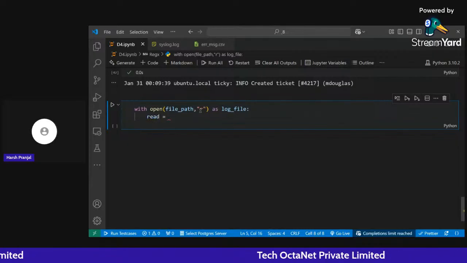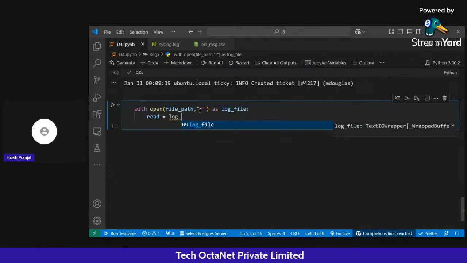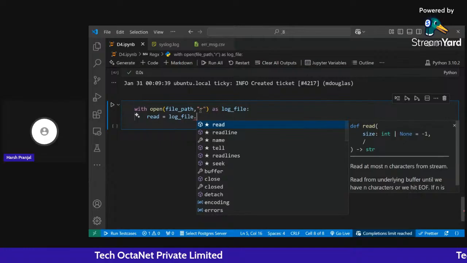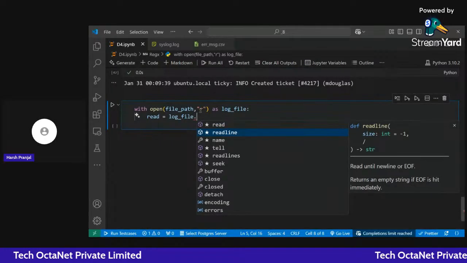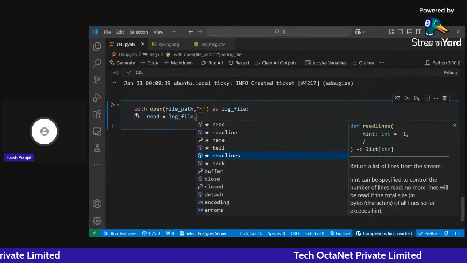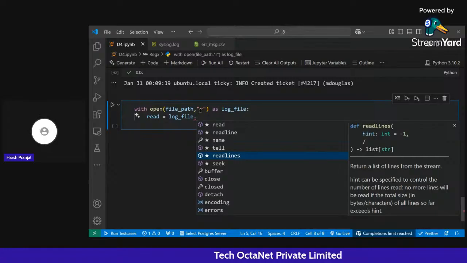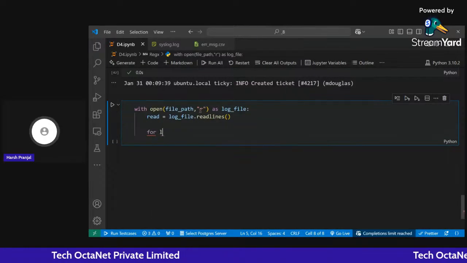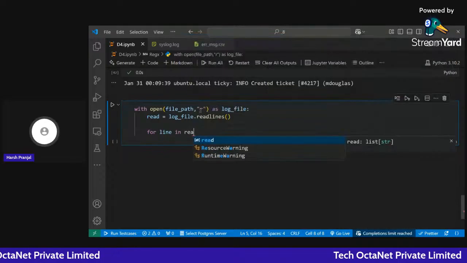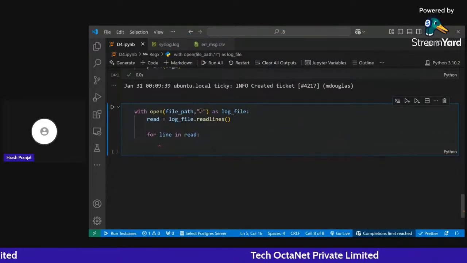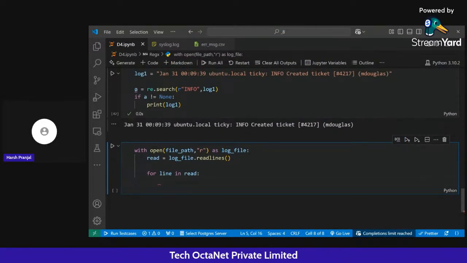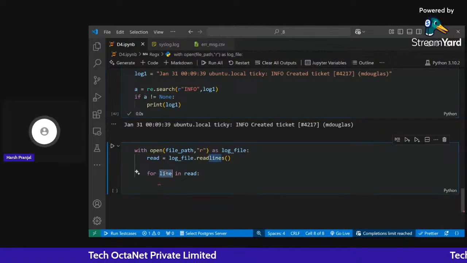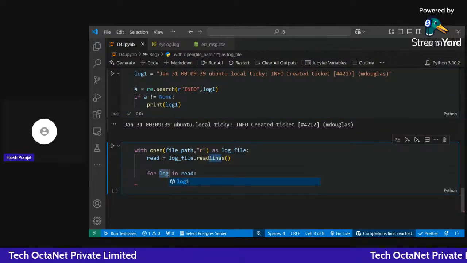Read is equal to log file dot readlines. It is going to read all the lines. Okay, for line in read. Let's create this. Okay, for a single log, let's take this one.